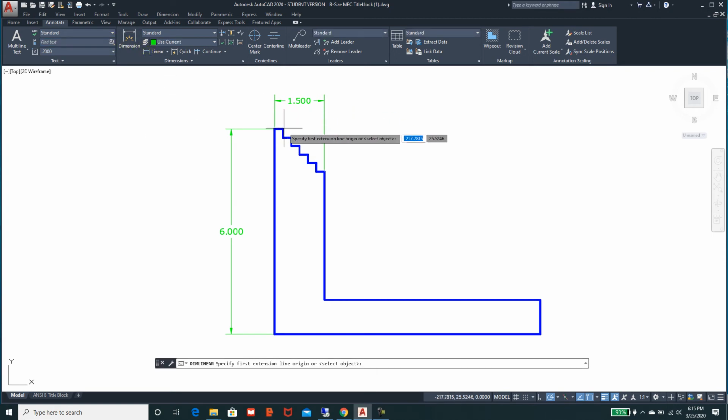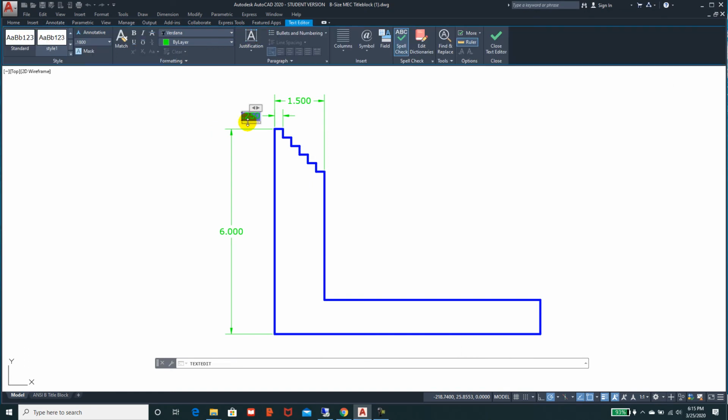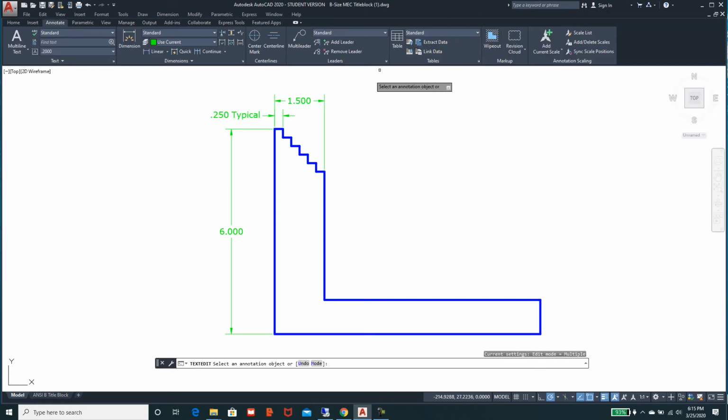Linear. No, we'll just double click on it. All right, great. And we'll do the same thing over here.